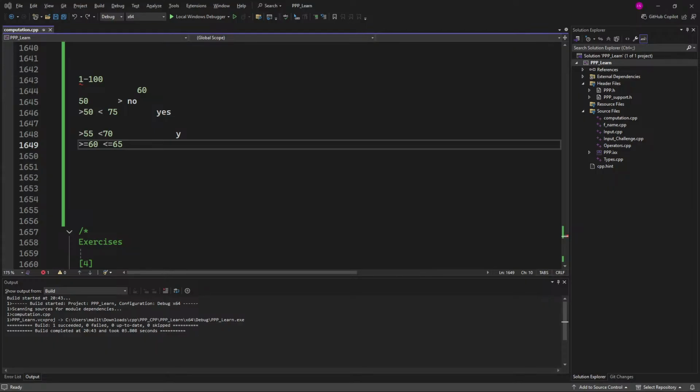So low is equal to 1 and high is equal to 100. This is divided by 2. So if the number is smaller than or equal to 50, the user will say no. So the number is greater than 50. So the new range is 51 to 100. Okay, lowest is 51 now.